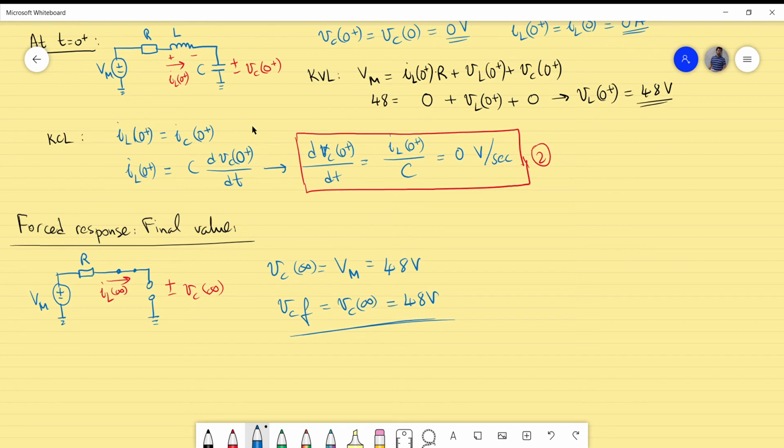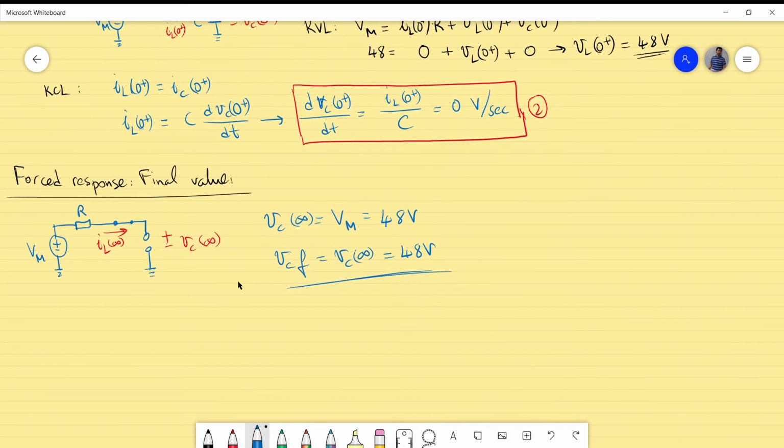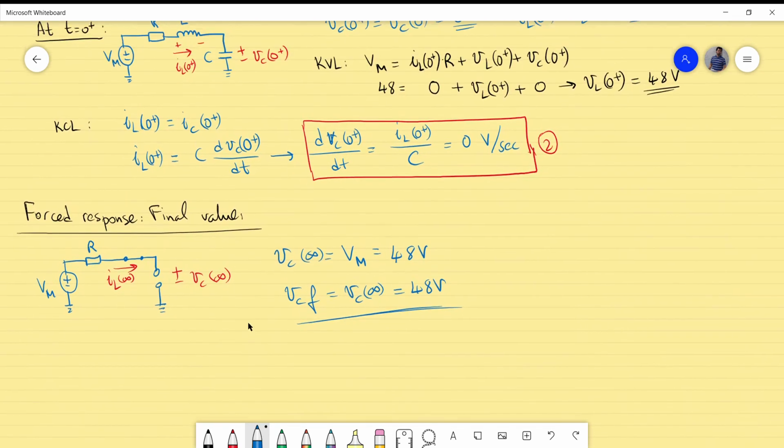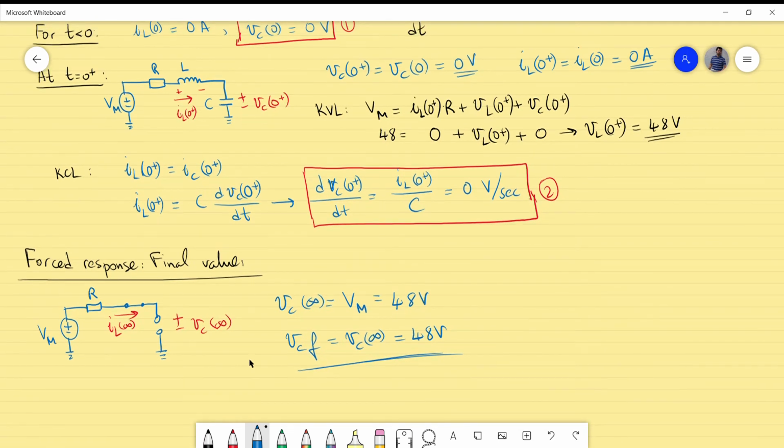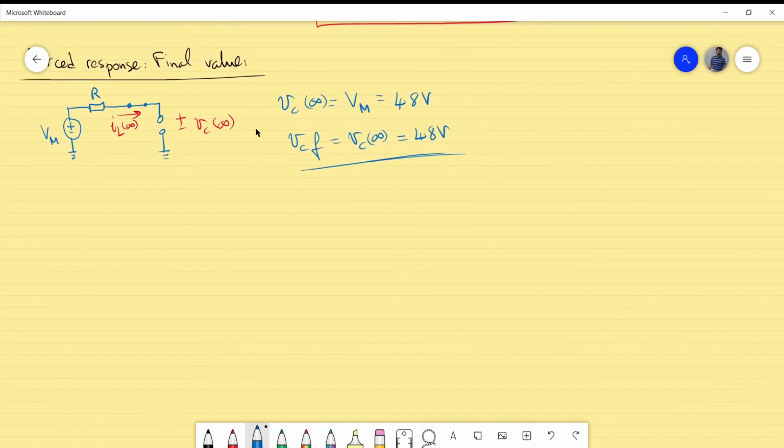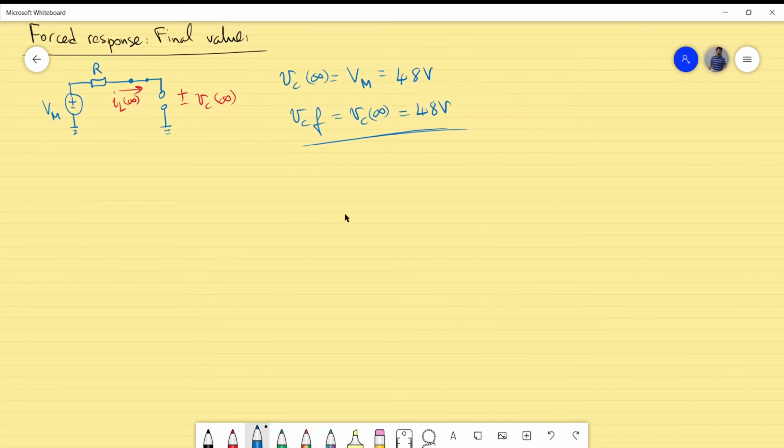This is the second step. The third step is actually going to the natural response. Again, for the natural response, I will look at the situation when the switch is closed, but I will disable and turn off all independent sources. That means we have only one independent voltage source here, that will be a short. I will look at the situation with only R, L and the C. So the situation for the natural response is the second situation. So natural response.